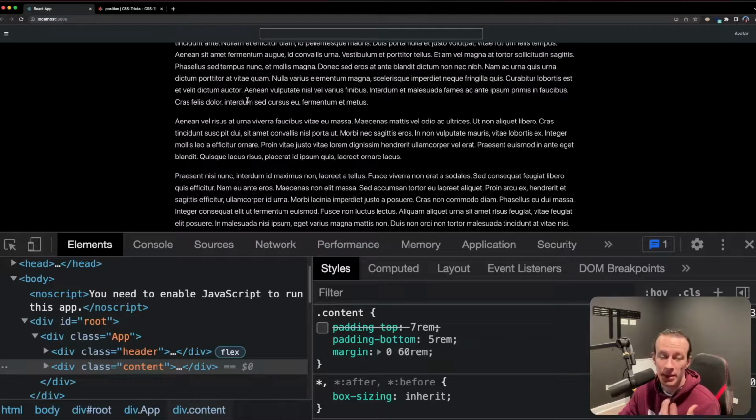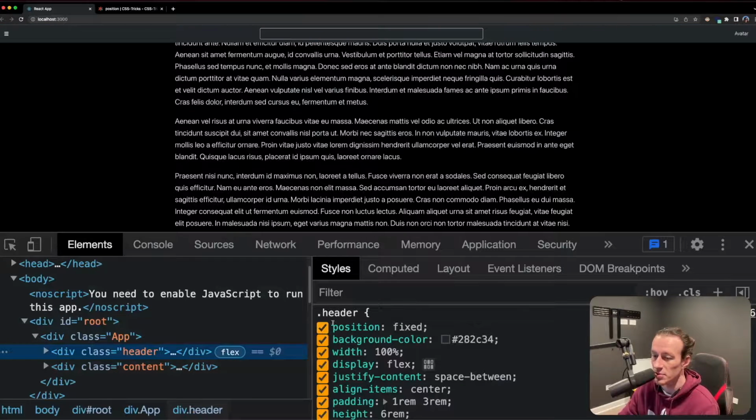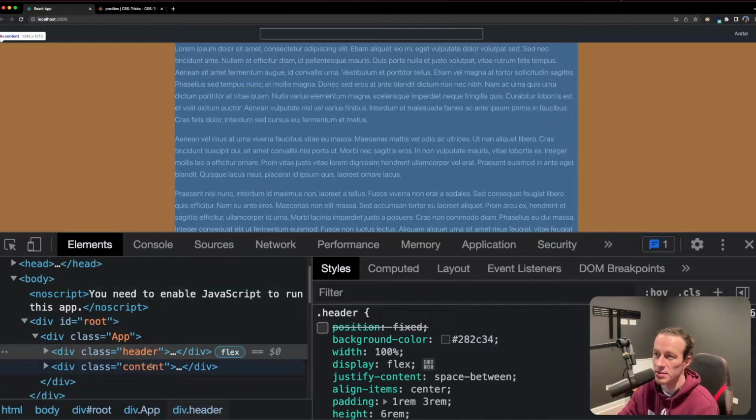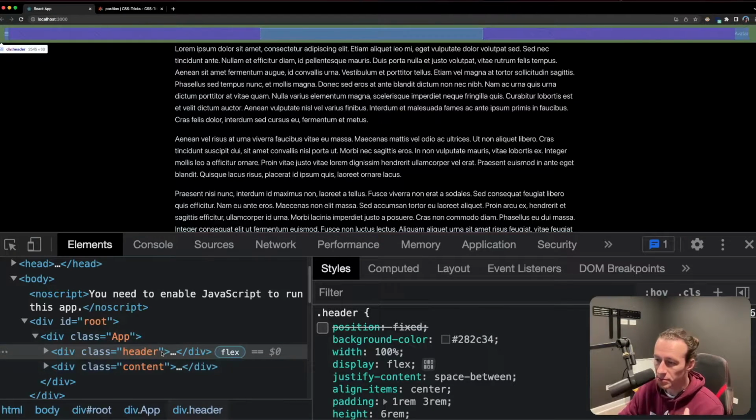So when applying position fixed to any kind of header, make sure to also add some kind of space to the content, right? So that it's visible. So now let's see what happens when I get rid of position fixed. I can see the content pretty clearly. Why? Because the header is included in the flow of the document.